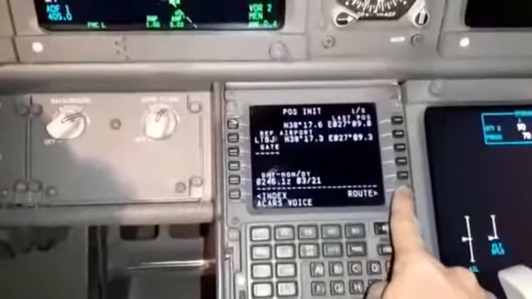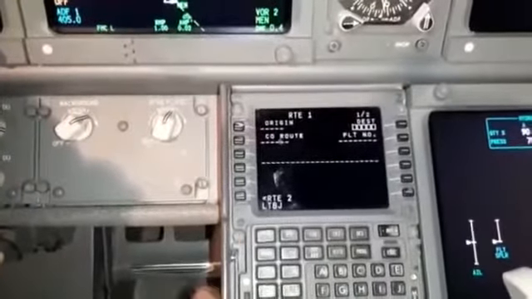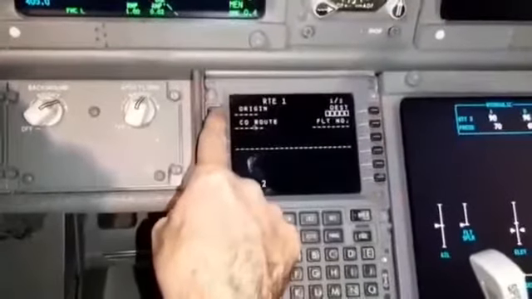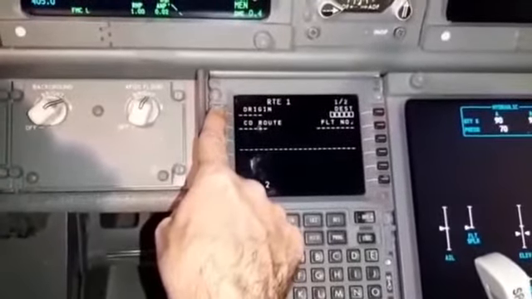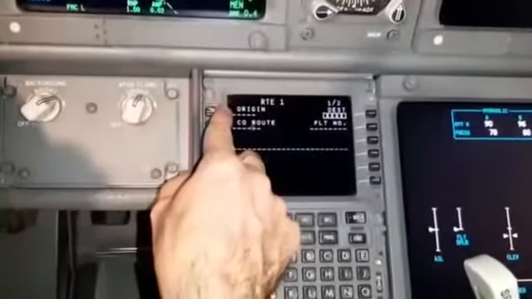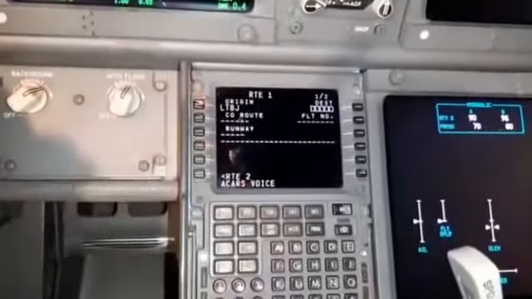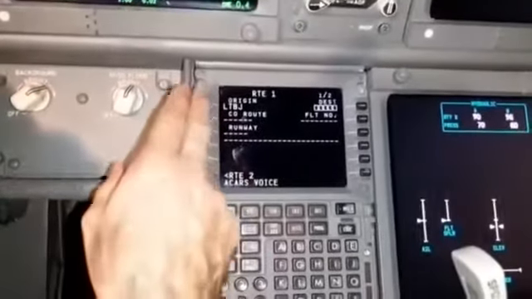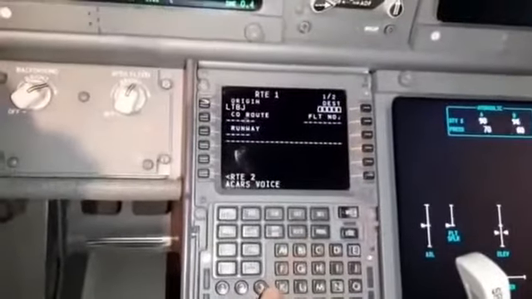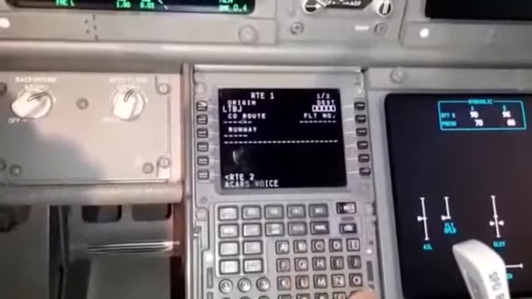The next page, which is written here, is the route page. When I press here, I have some data I need to fill. Here, as you see, it's some dash lines, so we can put it, otherwise the FMC will pick up the origin from the previous page. But I try to fill each and every place. So we are in Izmir and our destination is Istanbul Sabiha Gökçen, Lima Tango, Fox Juliet Lima.